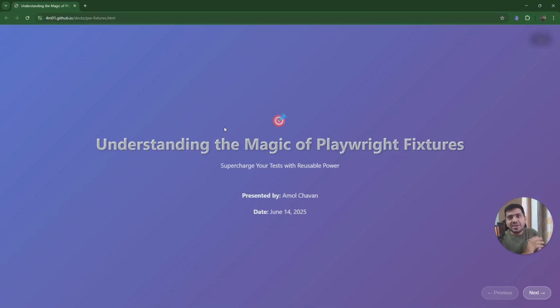Before I start this presentation and tutorial, I just wanted to talk about how difficult it was for me to choose this particular topic. Because I was talking to a meetup group, I wasn't aware what kind of folks would turn up, whether they are in automation or subject matter experts who have done performance testing, security testing.